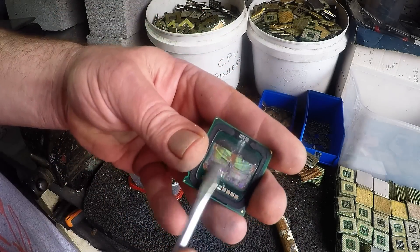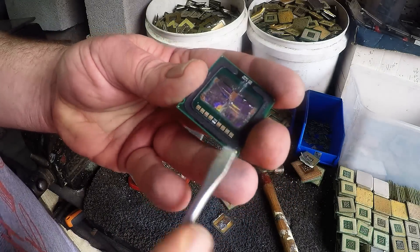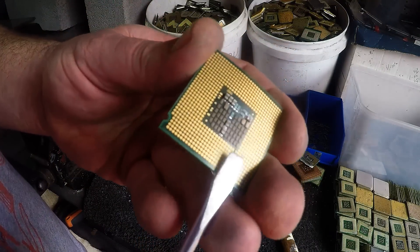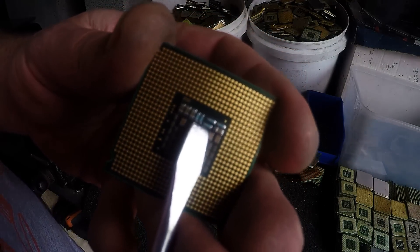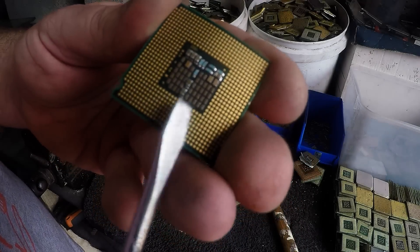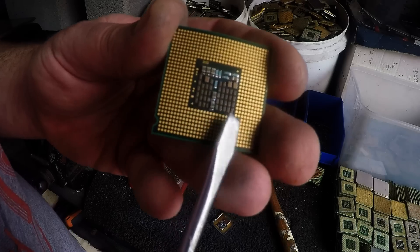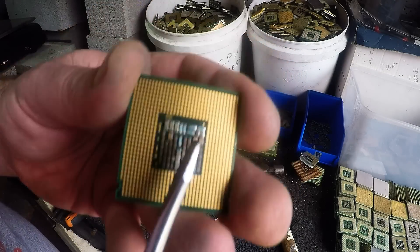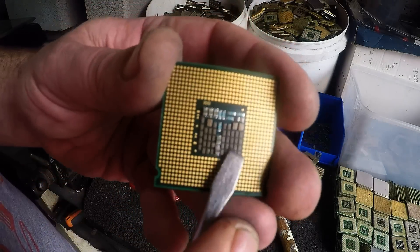Sometimes there's still some silicon on there - I don't worry about that. We've got the little MLCCs in there, there's also a tiny little resistor in there, and on the top obviously we've got a whole bunch of MLCCs. You can also see the thick film resistors - these ones are blue in this case. You don't want to put these in with your MLCCs, but these MLCCs should be noble metal MLCCs, so you should get palladium and silver out of these.